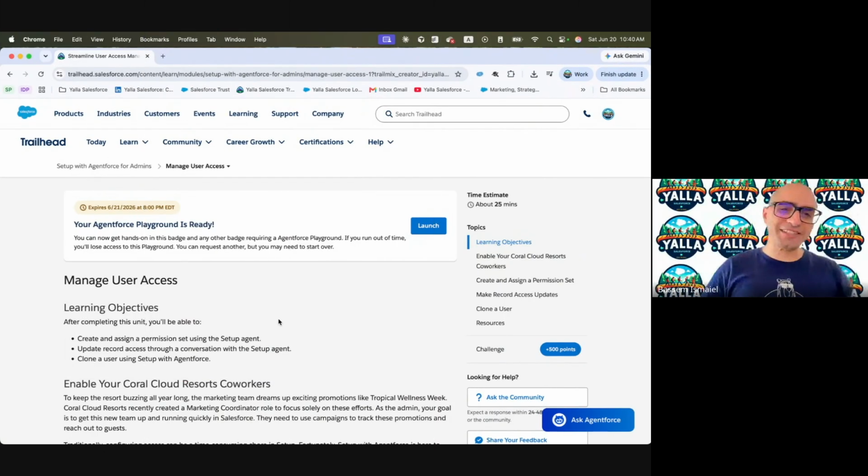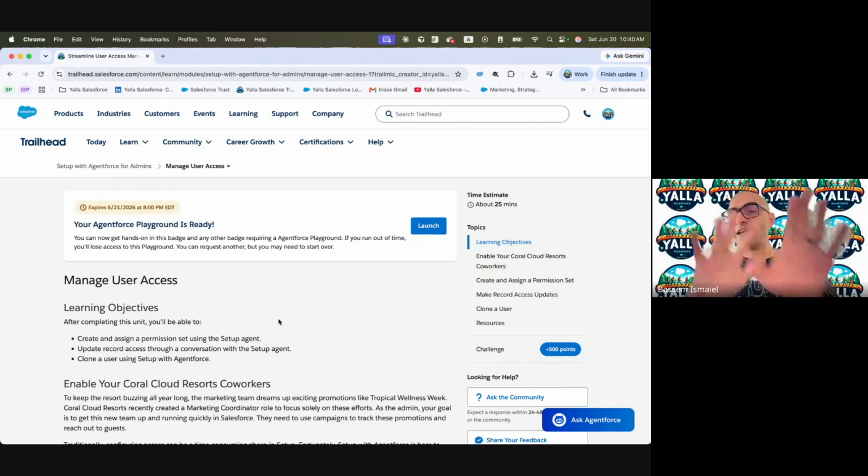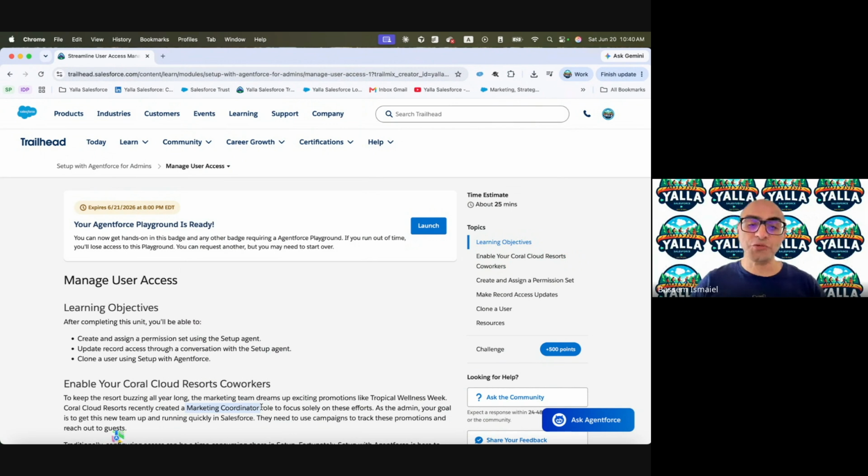So let's jump to the next unit. The next unit is about managing user access. So we are moving from the rental and managing, creating the custom objects and building a flow to send an email. For now we have a group of people. We created a brand new role for marketing coordinator to manage the campaigns. So what we need to do here is change the org-wide default for campaigns to make it more restrictive, using private instead of public full access. We will also need to share those campaigns with a public group.